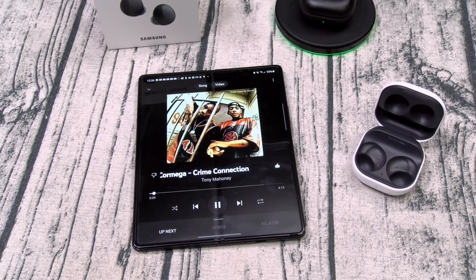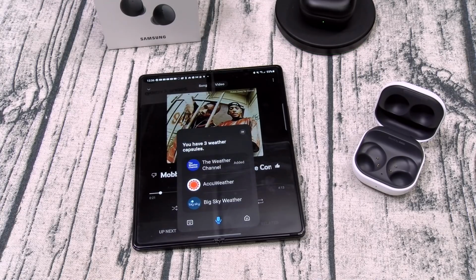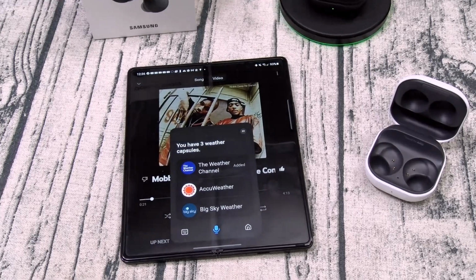Okay, it just turned off noise cancellation. I'm gonna press and hold it again. Okay, now I just turned on my ambient sound mode. Now my voice is regular again. Now I'm gonna press and hold on the right earbud. What's the weather for today? Okay, so all of the touch controls work flawlessly.